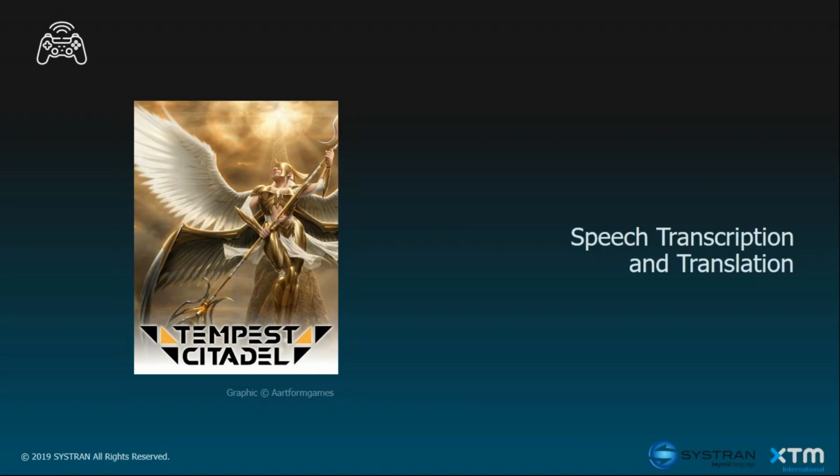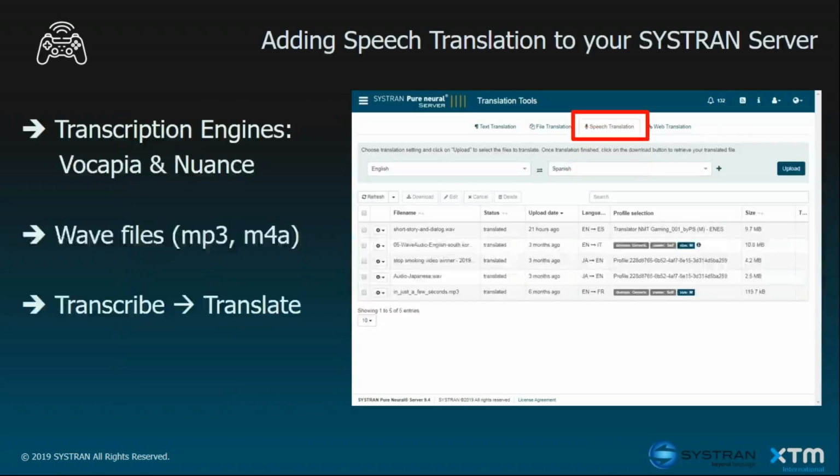So let's take a look at the next step, speech transcription and the translation of it. One of the things that we can do in the SYSTRAN enterprise servers is the translation of text, of course, and the file translations of different formats, but also what we call speech translation if you have configured it with a transcription engine.